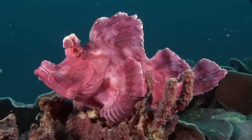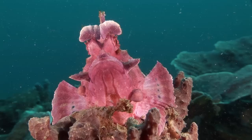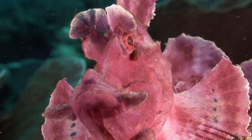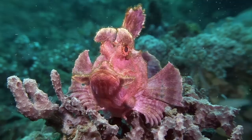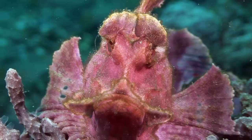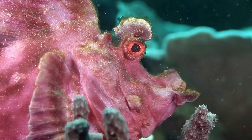The scorpionfish of the rhinopoeus genus are fantastic and rare creatures, and considered by many to be the holy grail of muck-diving finds. The eschmeyer scorpionfish, sometimes known as a paddleflap scorpionfish, is occasionally found by lucky divers. This pink specimen was resident for a long time at Airparang. Three days after my initial sighting, the same individual had gathered a lot of algae on its body. Like the Ambon scorpionfish, rhinopoeus regularly shed their cuticle to rid themselves of such algae and other unwanted organisms.